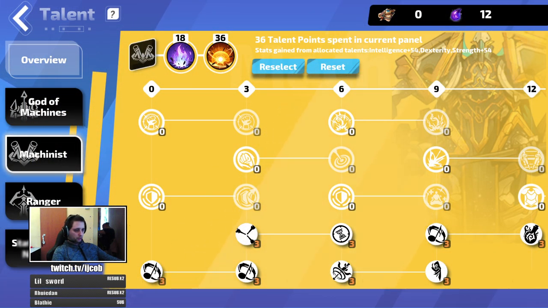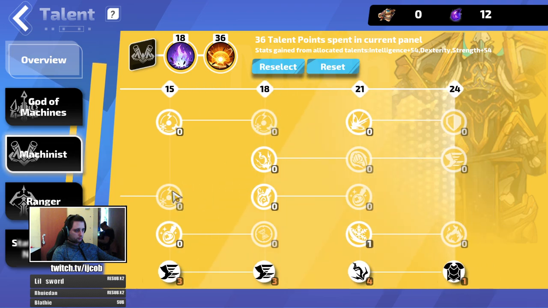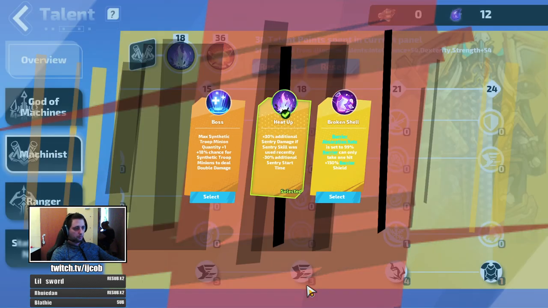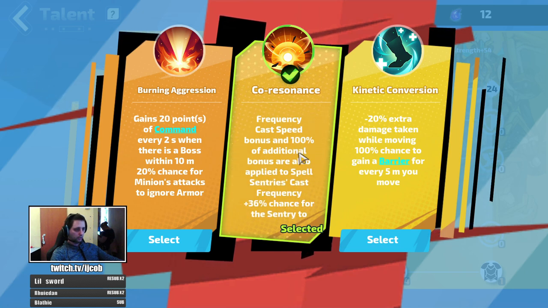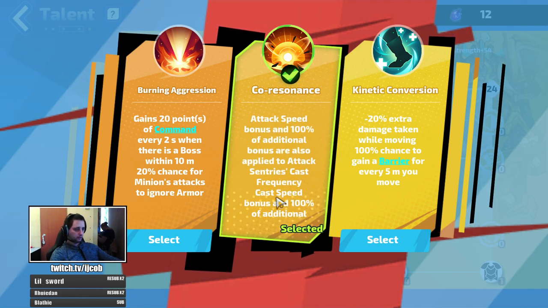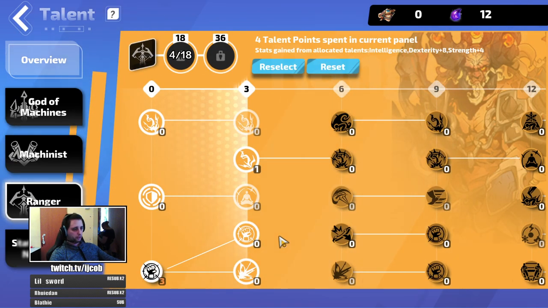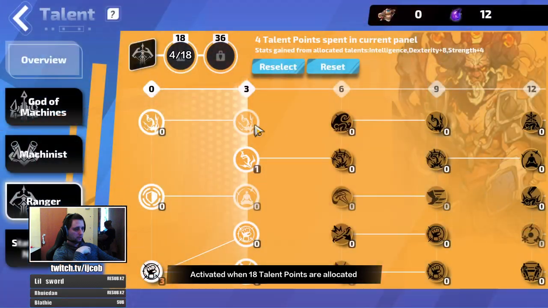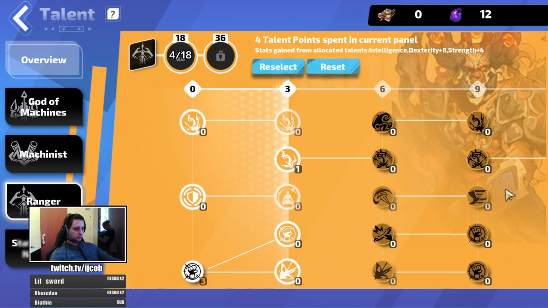So the tree, again, the bottom side for sentry damage, looks like this. The first large trait is Heat Up for sentry damage, and the second trait is for the scaling of attack speed into sentry attack cast and cast frequency. It also gives double damage chance. And the third one, I chose Ranger. I'm not sure what I will be using yet, but people seem to be using Ranger for the additional projectile damage here. But I will have to figure that one out.